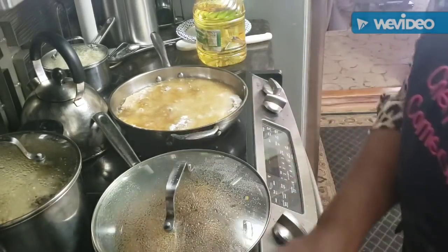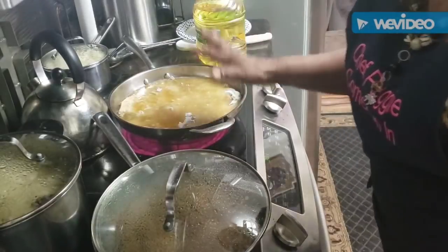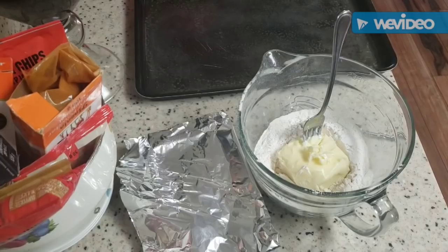Okay, so there we go. And we got it on medium high heat. Now see, I like that because then it'll give a chance to cook and I don't have to worry about is it gonna burn, is it gonna burn, all that kind of carrying on. So I'm gonna go ahead meanwhile get the rest of these floured up and I'll be right back.